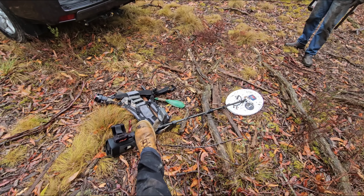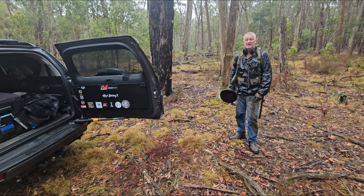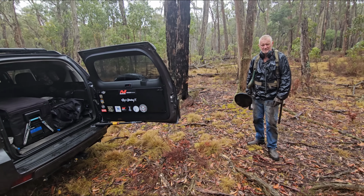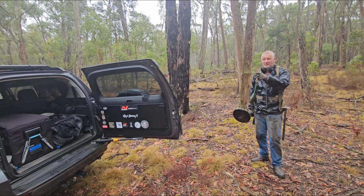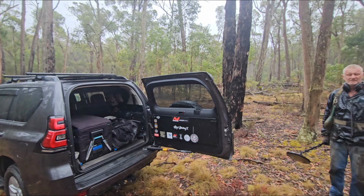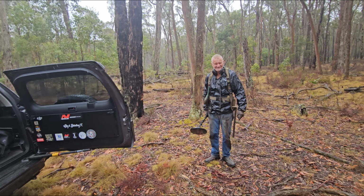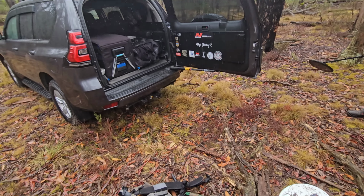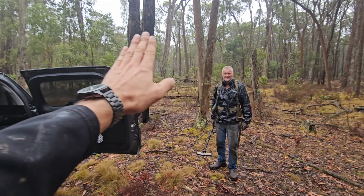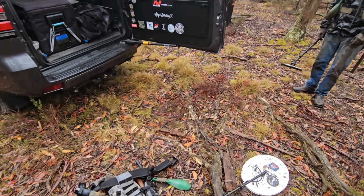Well, you put that coil on there. Oh, yeah, I opted for the big coil before because I actually got back to the car early. And I thought I'll just throw the 17 on and hum around here quickly and wait for you to get back to the car. So I've been down that way. Oh right, that's really in there. Yeah, so I went that way, then doubled back, went around and back into the other gully where you were. I seen you. Oh, you did? Yeah, and I ran off. Oh, right. Well, I ran around you. I was wondering if you didn't see me with a big white antenna going through the bush. Oh, I was too busy looking at the bloody drink. Good, that's where you've got to look. That's where you've got to look, and run into trees.